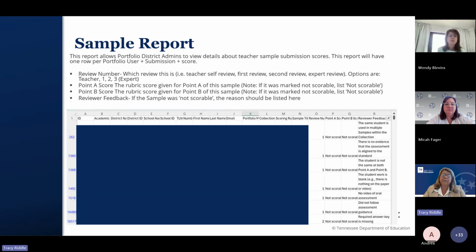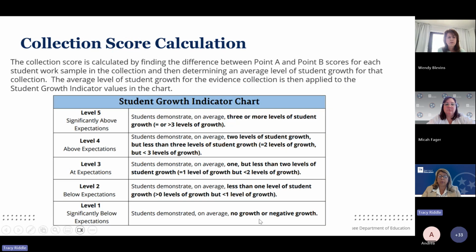This year in this platform, you will be able to tell when teachers ask you, why did I get a certain number for this collection? Why did this collection score low? Not scorable at A and B is a growth score. Going back to looking at this, no growth.